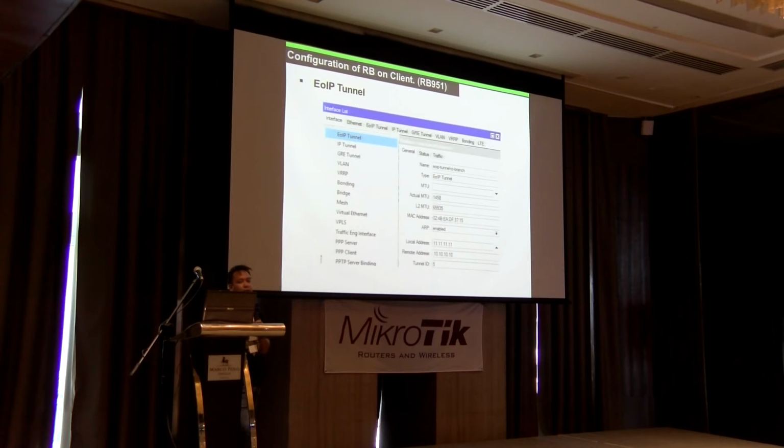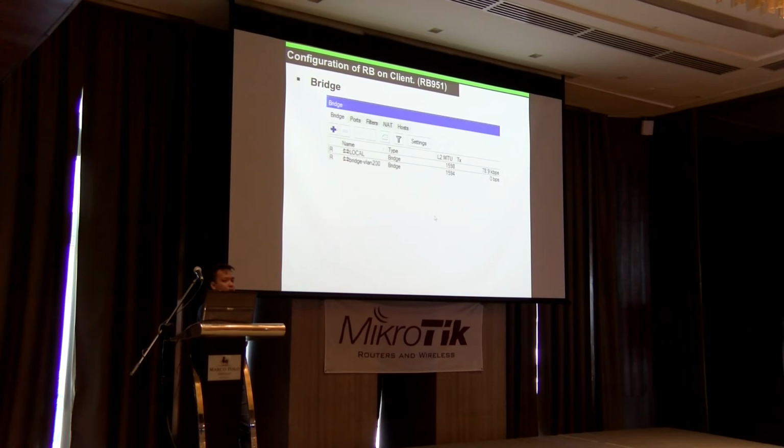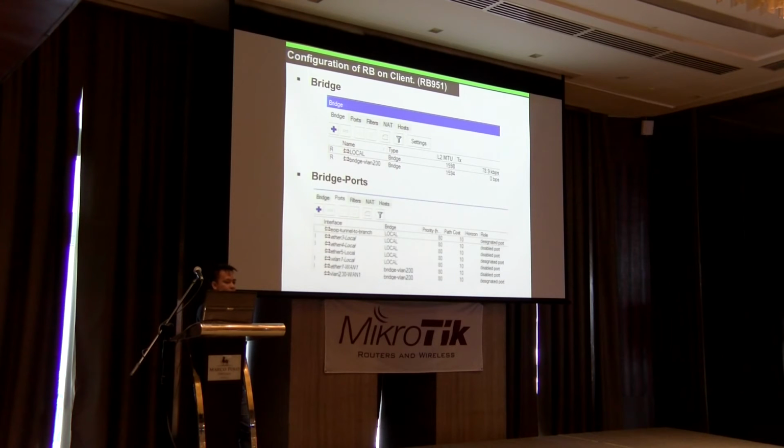Okay, for the EoIP tunnel, as we can see, a while ago we used the local address 10.10.10.10 here and 11.11.11.11 as our remote address. For now, we will use the local address as 11.11.11.11, then the remote address as 10.10.10.10. And the tunnel ID should be the same. So bridge your local, and now bridge VLAN 200. Okay, so we will put under the ports, under local, we will bridge again the EoIP tunnel that we have created and all the LAN ports, including the wireless, then the Ethernet 1 and the VLAN 200. So this will typically have your local network and your VLAN 200 transported on the AP side.